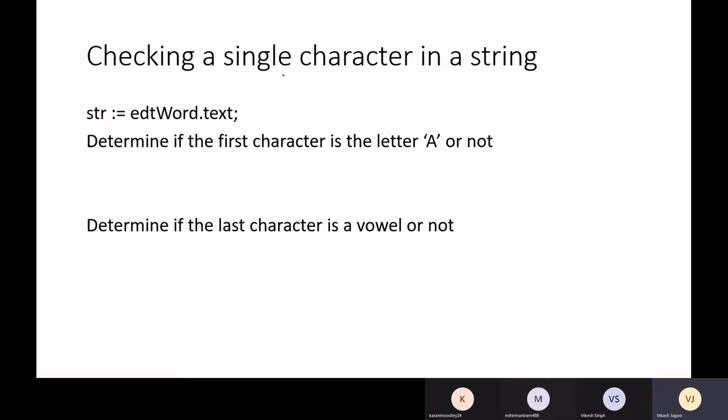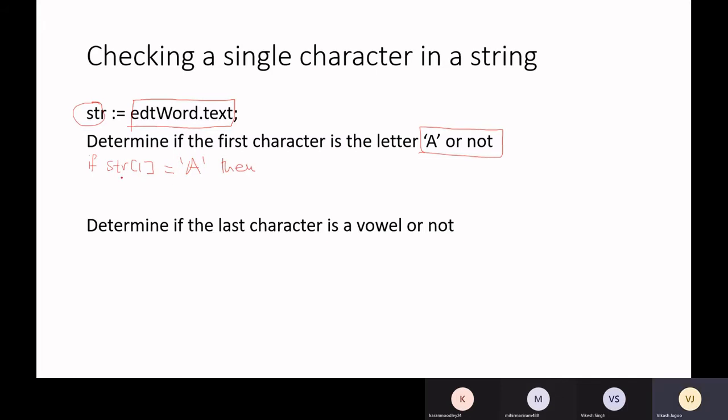So here we want to check a single character in a string. I'm going to input a word. The user will input a word into this edit box, and it's going to be stored in str. Determine if the first character is the letter A or not. So having input the string, I'm now going to check if the first character, str1, is equal to an A.